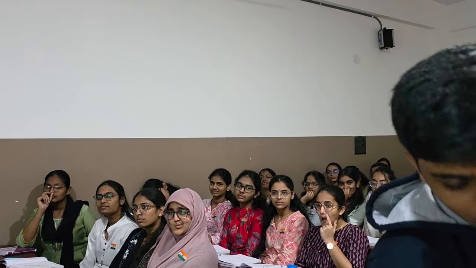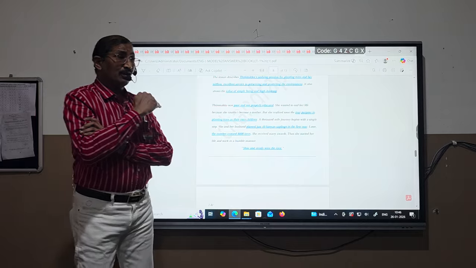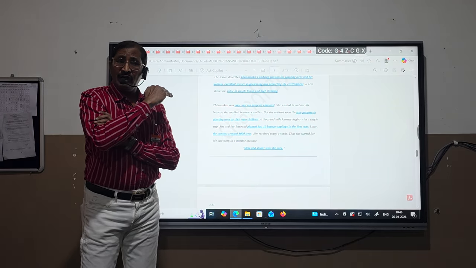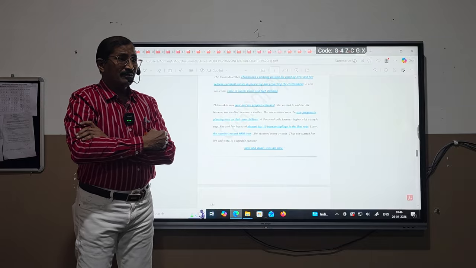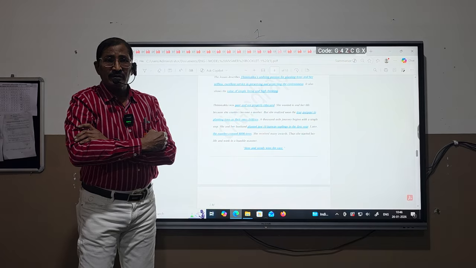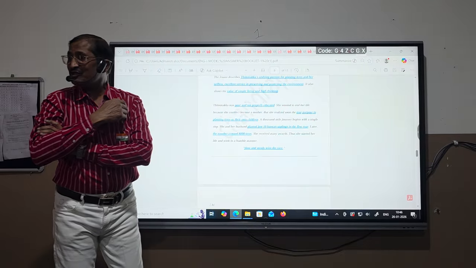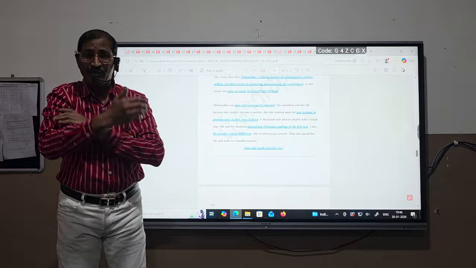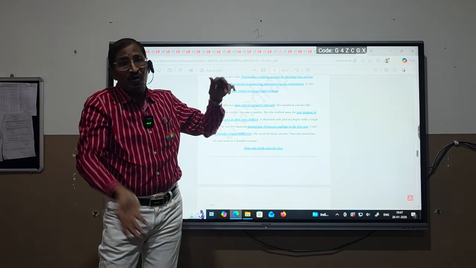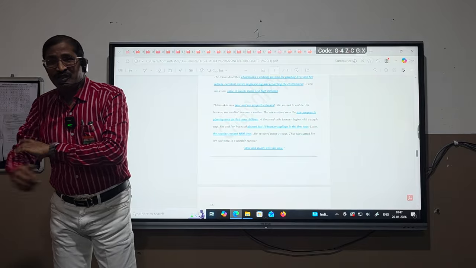Elaborate it and end it with a quotation. And be careful, don't write the entire answer in one page. Suppose you have written the total answer, but for the quotation there is no space. You have to plan it. Leave the last line, go to the second page, and write the quotation over there. You can end it over there.